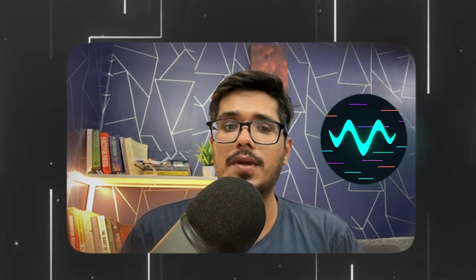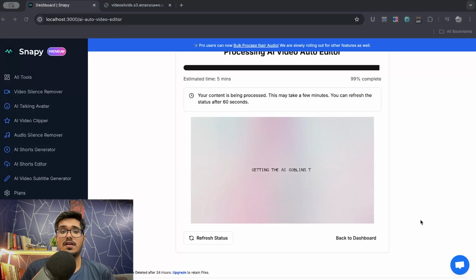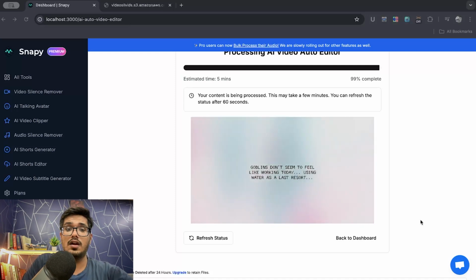So the goal of Snappy is simple. You upload a video, you remove what you want, and then you finally get a video that you essentially will use without all the complexities of having like a video editing tool per se. So that is why we created it, and so far it's working fine for us. We've been using Snappy for our day-to-day work. So definitely something that is really helping us, but it's also helping a lot of people who are course creators, YouTubers, and so on and so forth, who just want basic sort of editing for the video itself.